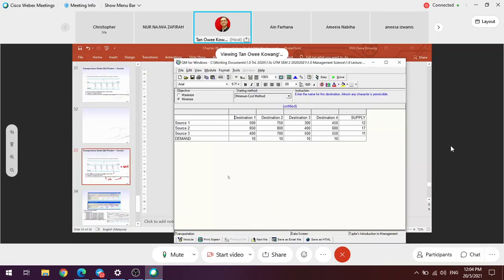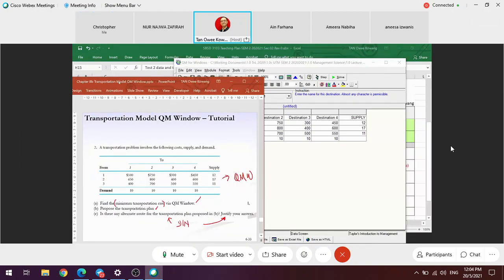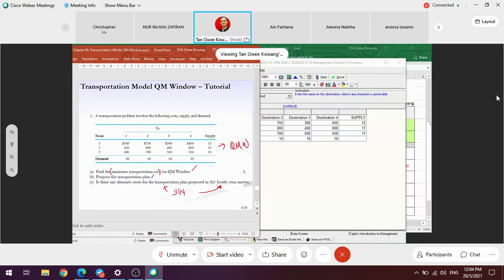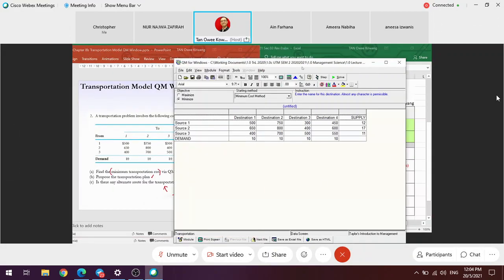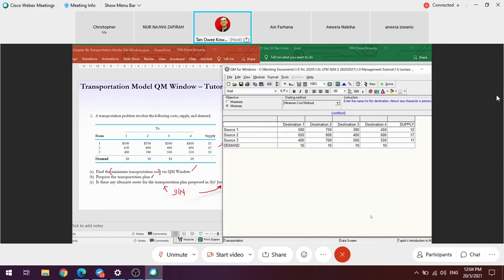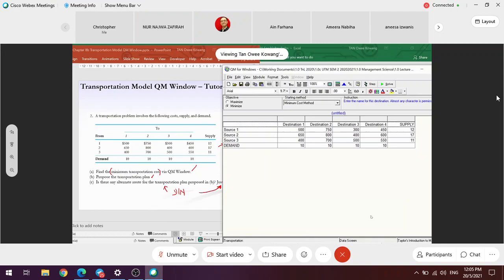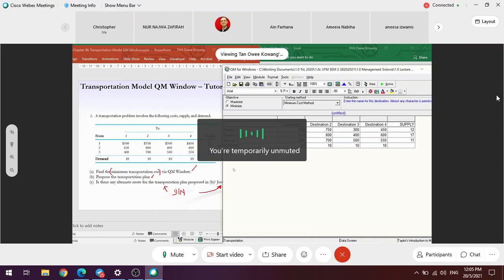QM window, doctor. So there should be two windows showing on your screen at this moment. Am I right? Yes, doctor. Ada kan dua? Ada dua.